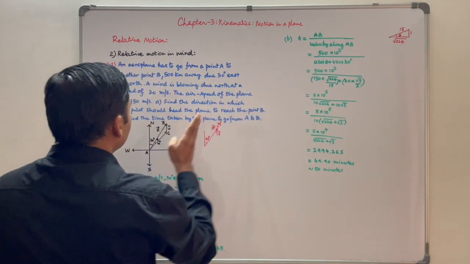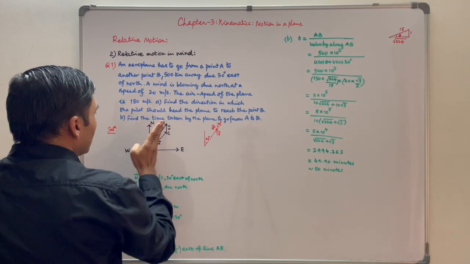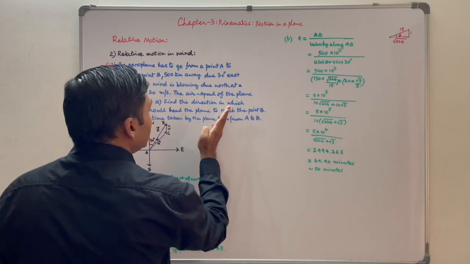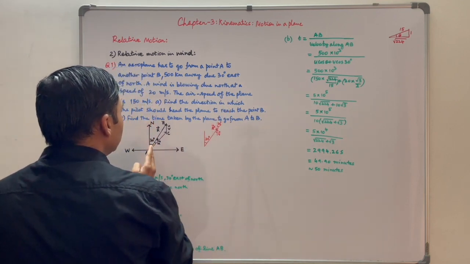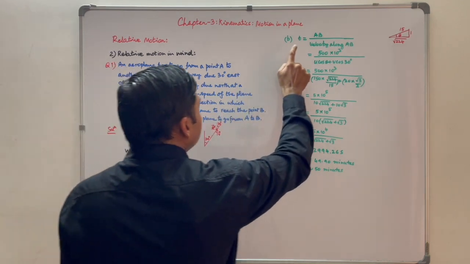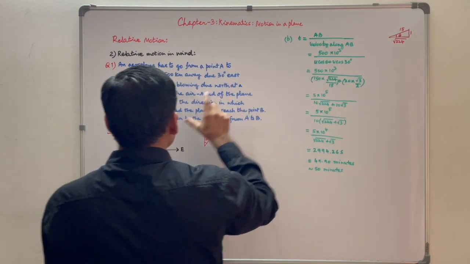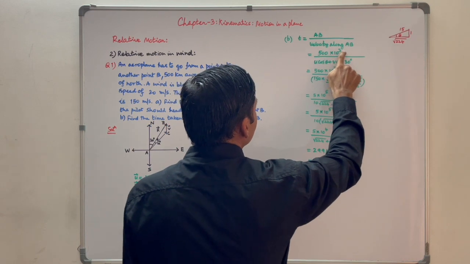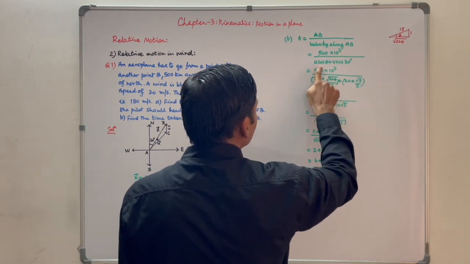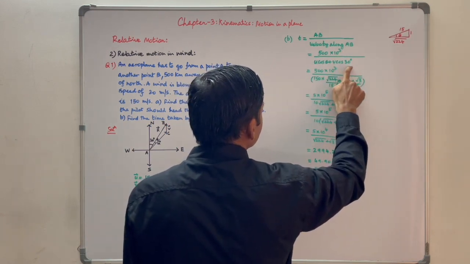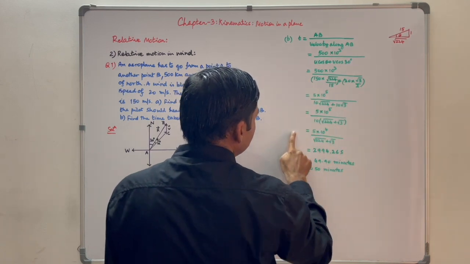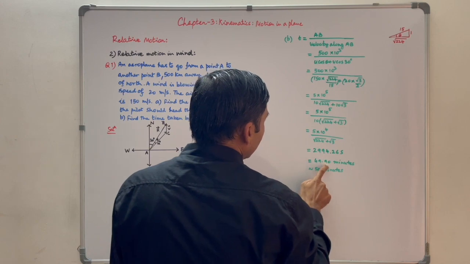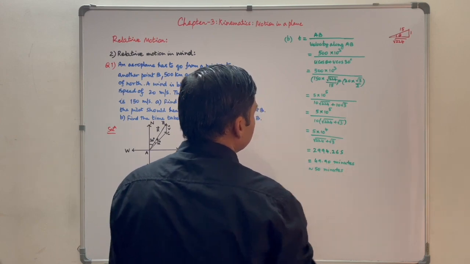Part B. Now adding these two components, U cos theta and V cos 30 degree, will help the plane reach the target. So T is equal to AB. AB is given as 500 kilometers. So 500 into 10 to power 3 meters upon U cos theta plus V cos 30 degrees. So after calculation, T comes out to be approximately 49.9 minutes or 50 minutes.